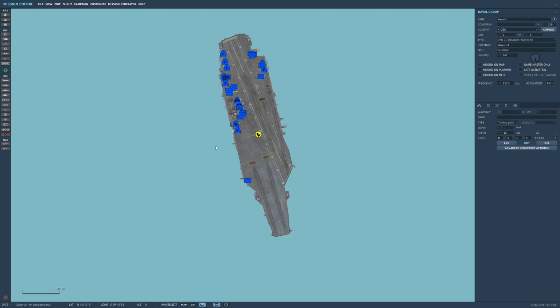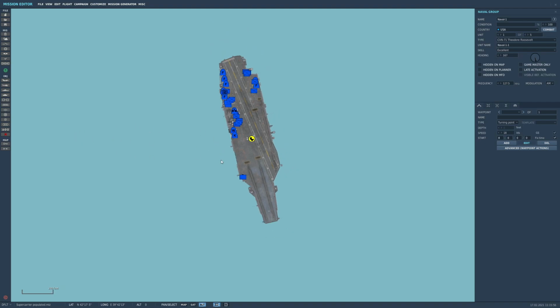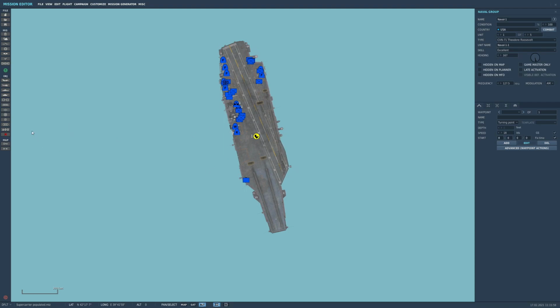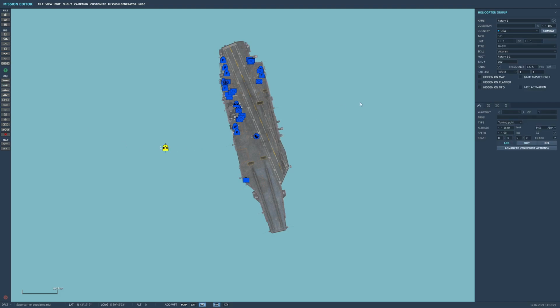We forgot one thing, and this is crucial, because this adds the immersion, and there's always one of these: a helicopter. But this is not a static object. This guy is actually flying alongside the aircraft carrier, and he generally flies off the right hand side here, and he is responsible for search and rescue. So let's put this guy here. Don't forget, we need to select the actual flying aircraft here. So add a modifier, helicopter group.